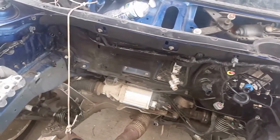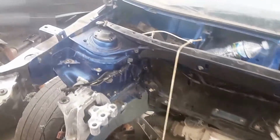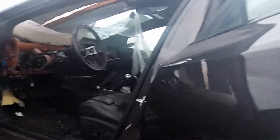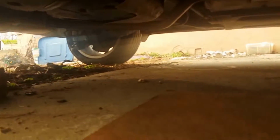I'll work on it a little later, but today we are going to be working on the gasoline tank. As you know, I've taken the gasoline tank off this Dodge Dart, which is the GT model, and I'm going to be taking the gasoline tank off the blue Limited, and as you see, it's right there.